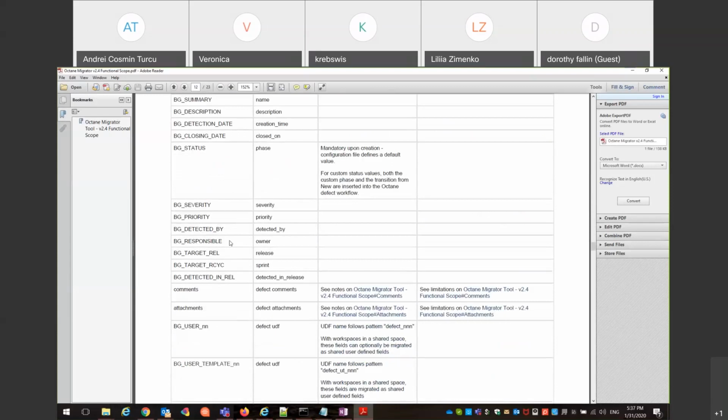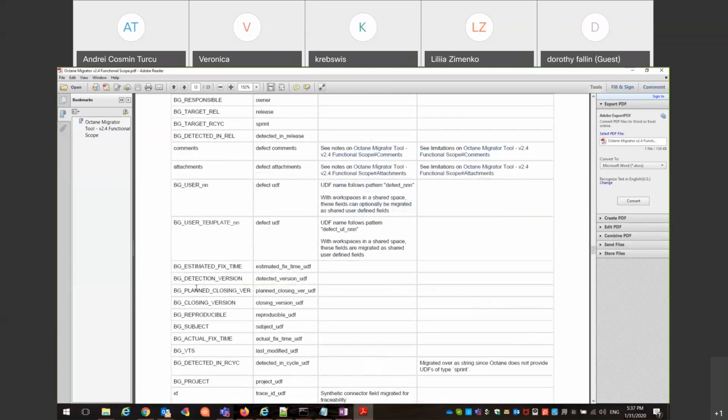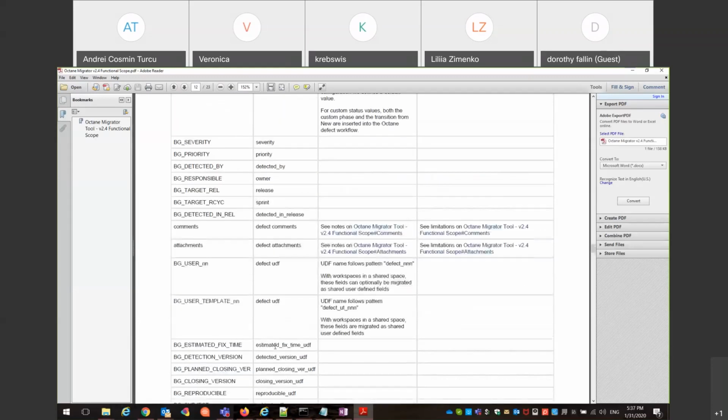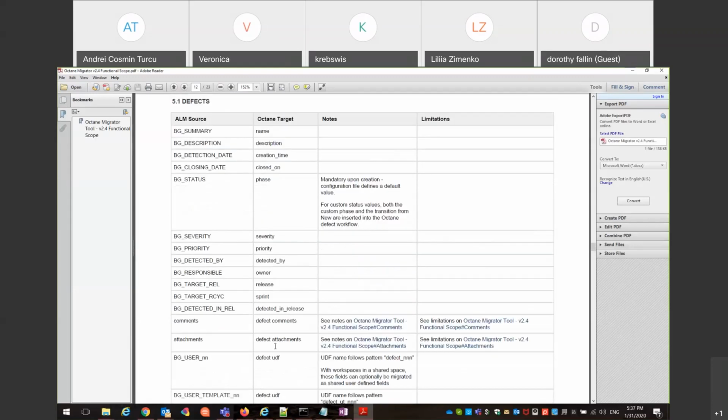For example, the defect ID from QC for defects will be migrated over as a custom field in Octane. So that's done automatically. That doesn't necessarily have to go in the config file. Yes, exactly, got it.